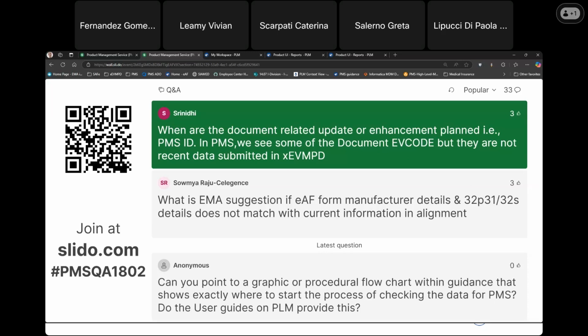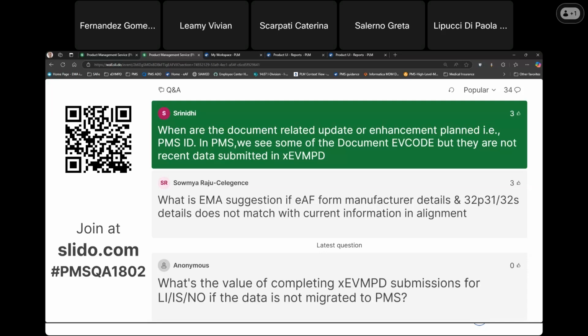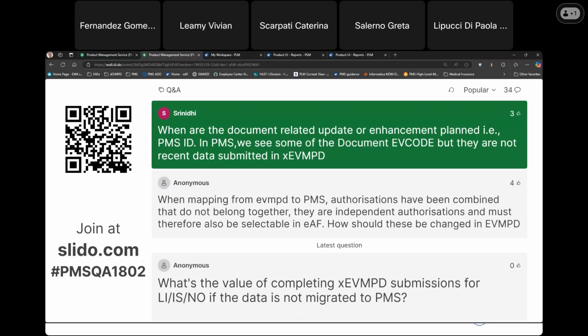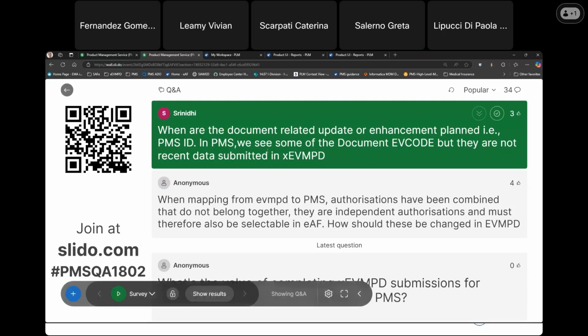The reason is because we need to have a discussion on how documents are going to be managed in PMS. So that's why we decided, okay, we are not going to keep this information updated, so please don't review this section. Whenever we have more information on how we are going to manage the documents in PMS, the ones coming from XCVMPD, we will provide you with more information, but for the moment, don't have a look at this because we are not maintaining this data, and that is the reason why you see old data and not the new ones.